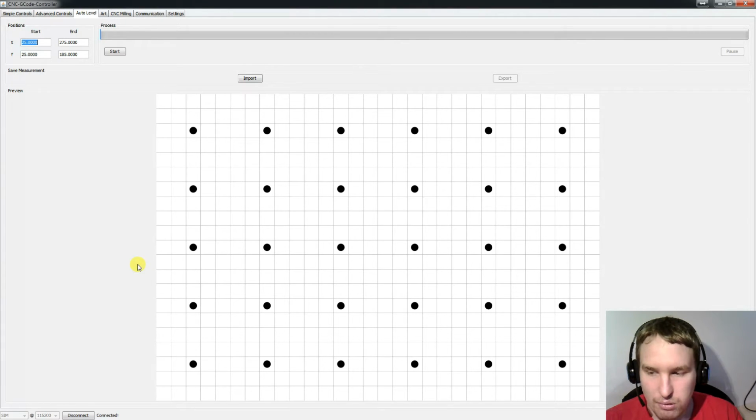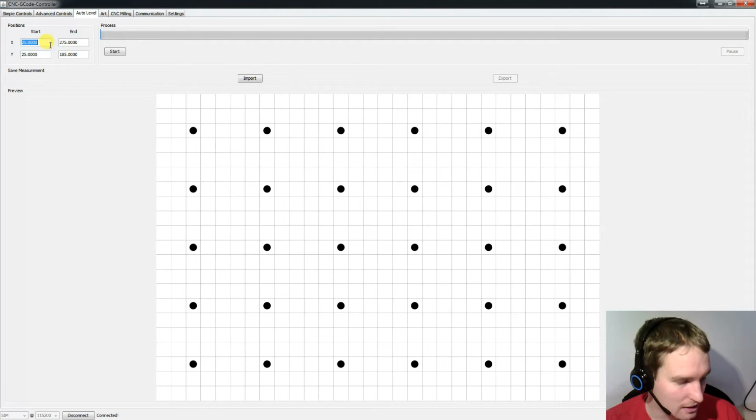So it's really important that the system knows the exact height at each position of the PCB. Therefore I can minimize the depth of the milling tip. To set the distance between the measurement points and the splitting of the movement, I will come to this later in the settings tab.